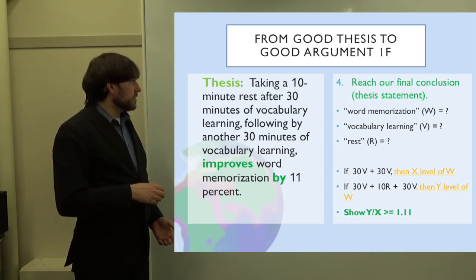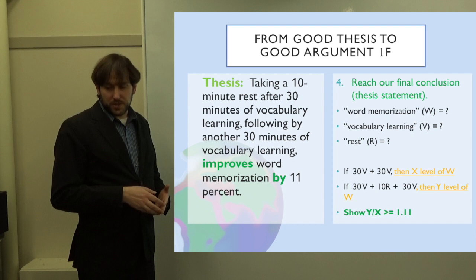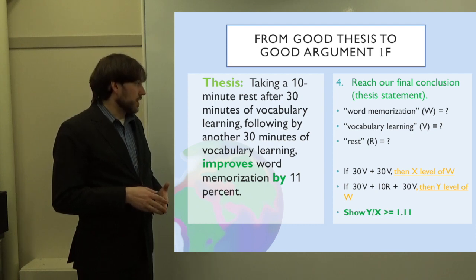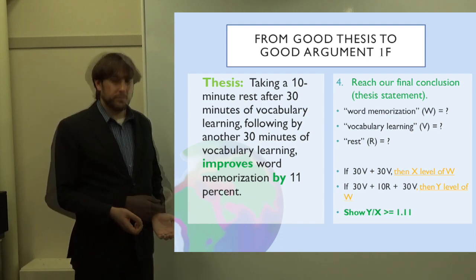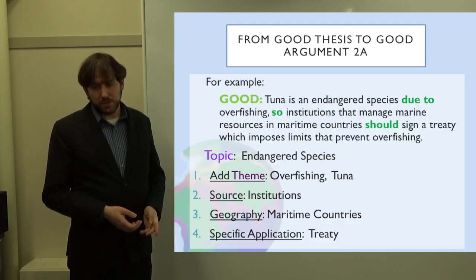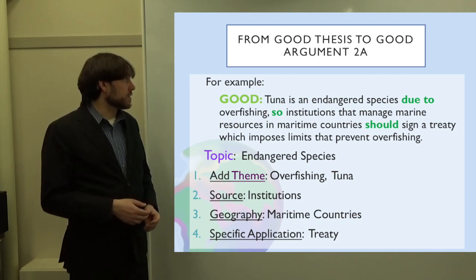Finally, we need to reach our final conclusion with this argument. So we need to show that if you take the amount with the rest, we're going to get our 11% versus if you take the amount without the rest. Alright, let's look at another example. So we saw this one last time. So this is another good thesis.